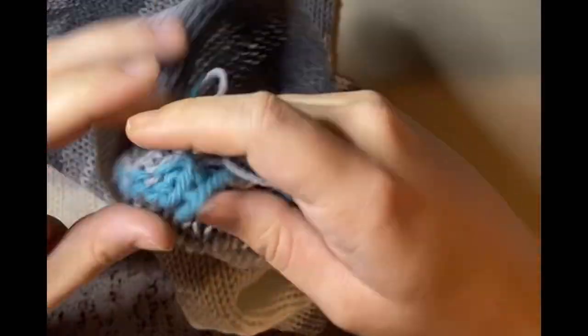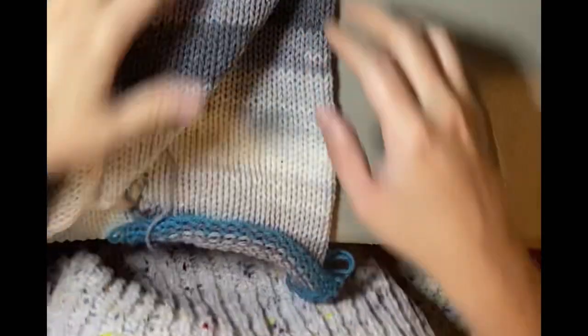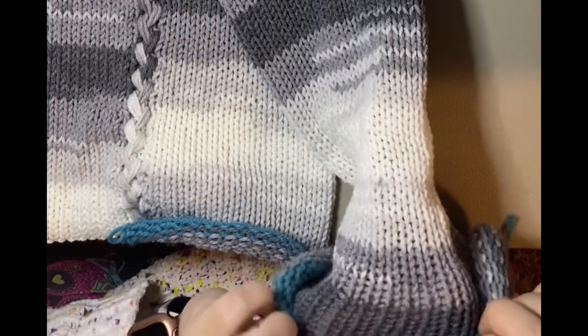Now I'm just gonna turn this thing right side out. Now a lot of people tend to pull out their drop stitches all the way up the tube, but I find it's much easier to just pull as you go. That way you don't pick up the wrong strand and the stitches don't get all stretched out. It's just my preferred way to do it. You can pull it up the tube if you want. It's just a lot easier if you do it as you go.